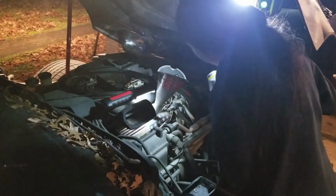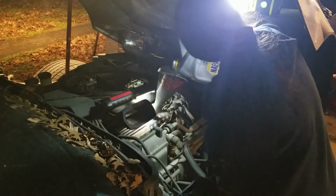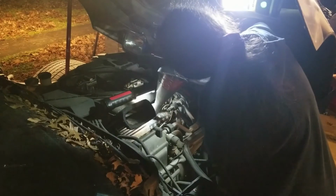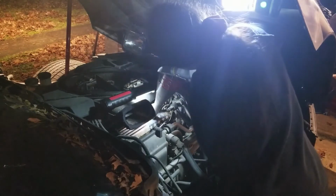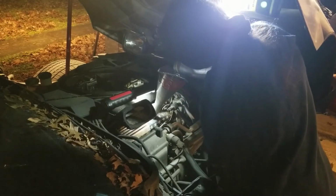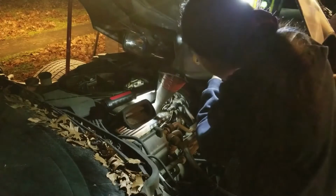We are almost there. And keep in mind, Mia is 10 years old and she is changing the oil on an 84 Corvette. How cool is that? This car is thirsty.